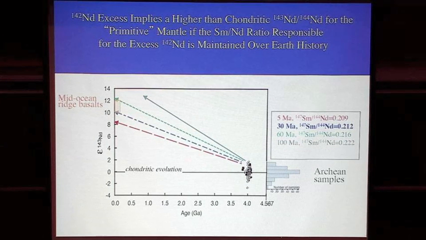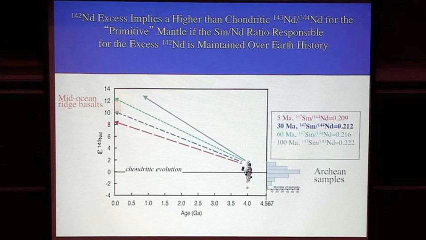So then we can look at it. So here, for example, this is a 5 million year, actually a 0 million year would be about the same. So very early differentiation will produce a neodymium isotopic composition in 143, about here, 6 or 7 or 8, versus 0 for what we would expect for chondrites.